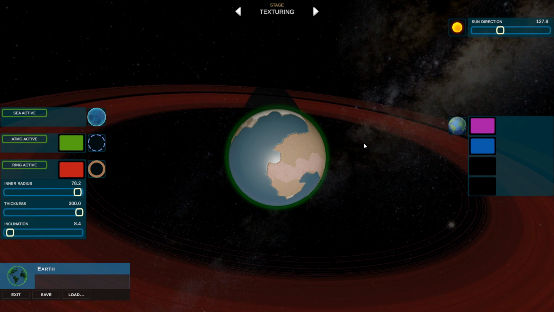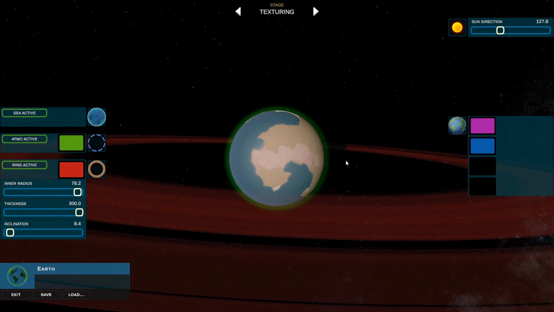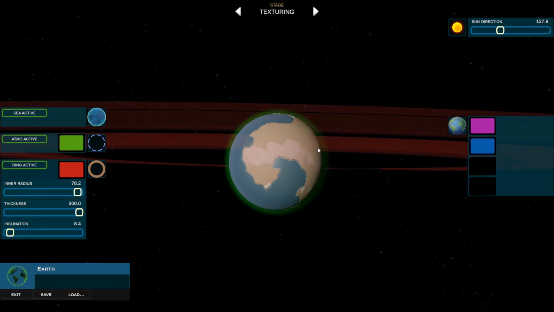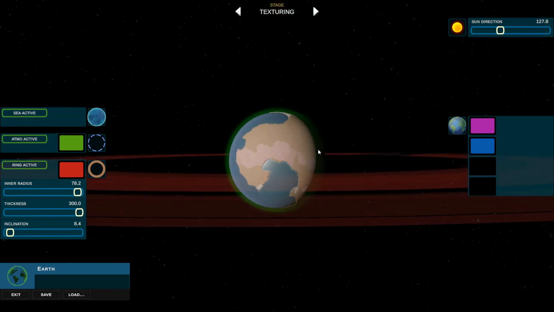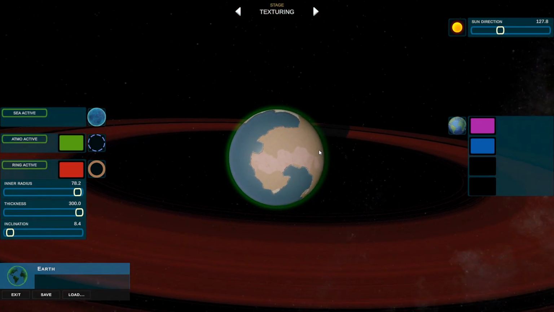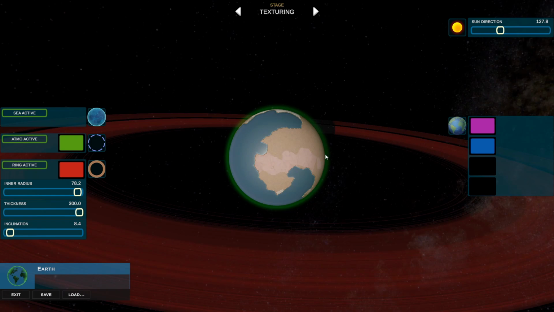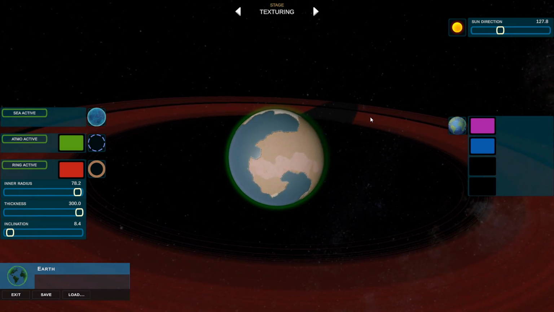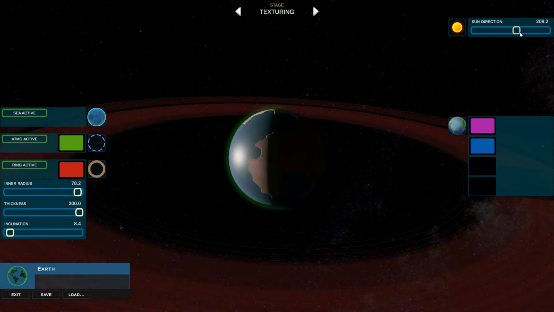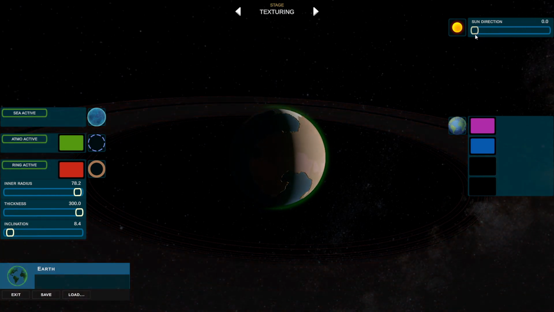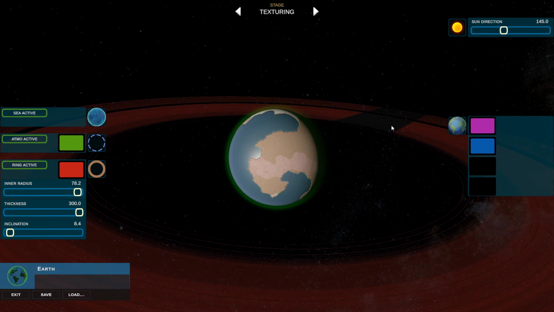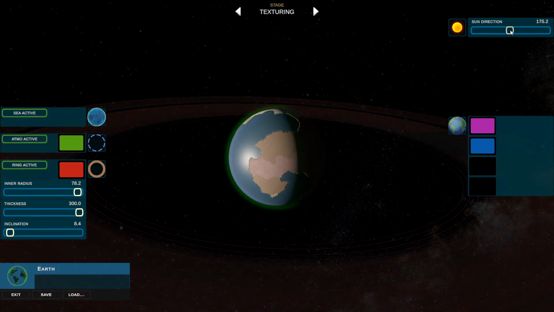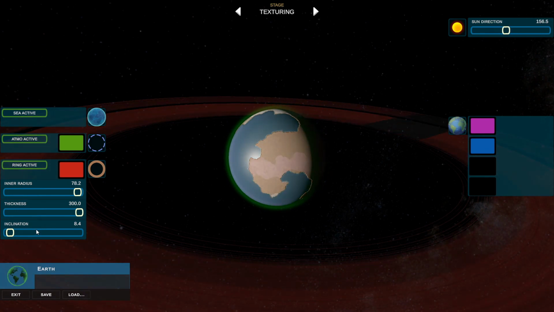So the desert is slightly more cold looking, and the forest has been given a purple tint, which kind of makes it look a little bit brighter. It's very subtle. I might rethink how I'm doing that. But for now it does enough to let us do some slightly different things. So we can change the sun direction, and that's not just for flavor. And note we have the shadow working correctly as well now.